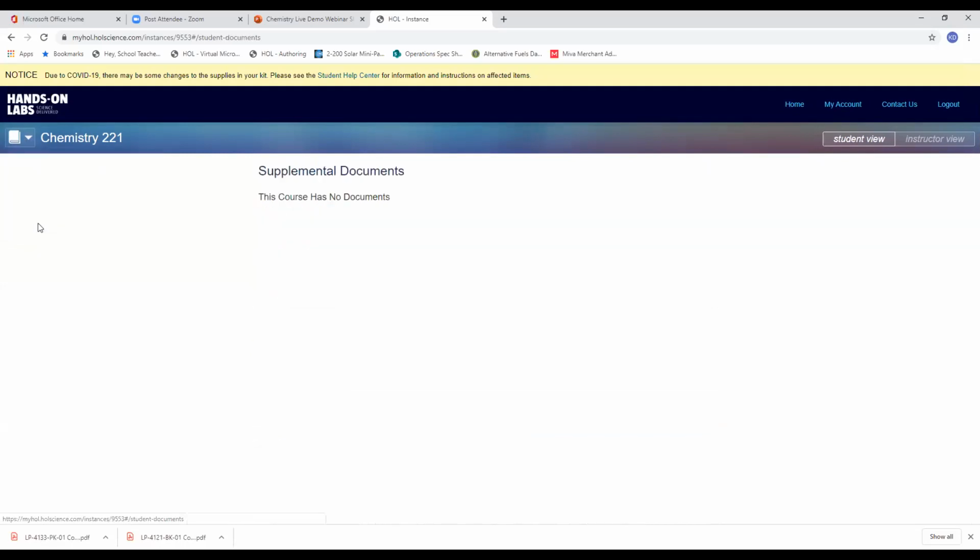And also, there may be times when it's advantageous for students to actually have a downloadable file that they can use for whatever reason. For example, in all of our chemistry courses, we offer the student a very expandable, downloadable periodic table file that's much easier for them to reference than if it was merely a smaller image within the lab manual itself. So that concludes the student overview.